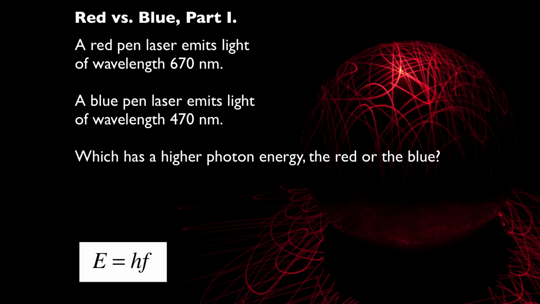Now, back to the photon model. We're going to consider different types of visible light and different energies. So we have to look at red pen lasers and violet pen lasers, or blue pen lasers, and we'll look at the photon energies they emit and ask this question: which emits higher photon energies, the red or the blue? And of course, long wavelength, red, corresponds to a lower photon energy than the shorter wavelengths of blue. So it means that blue light can do things that red light can't.